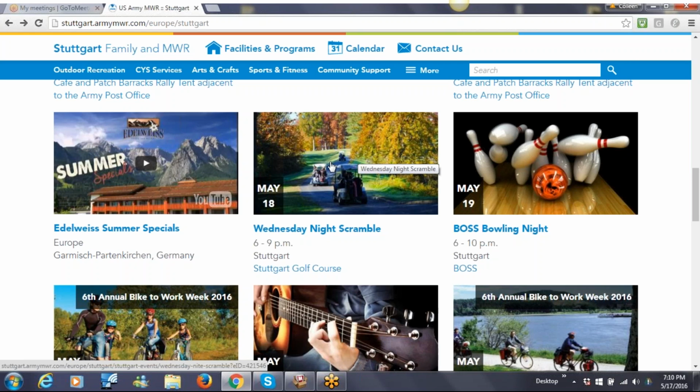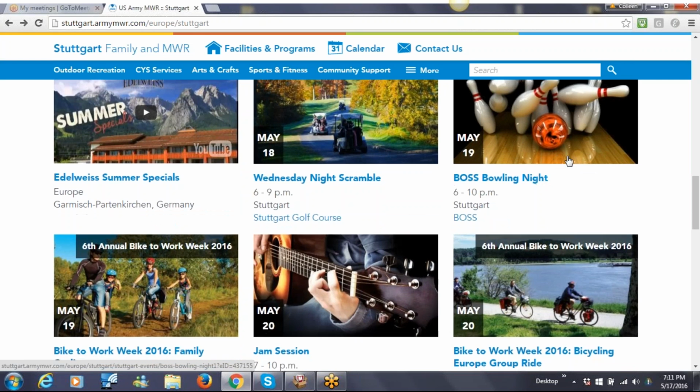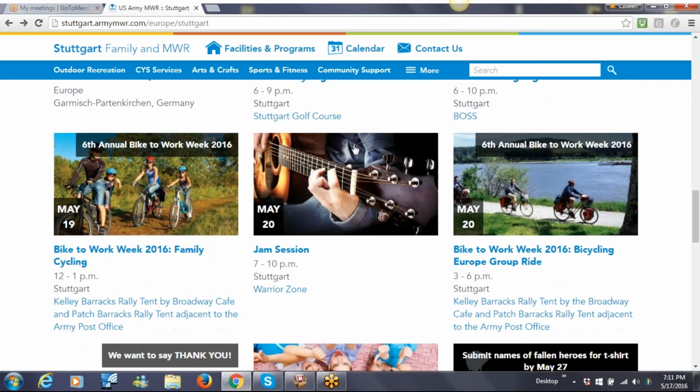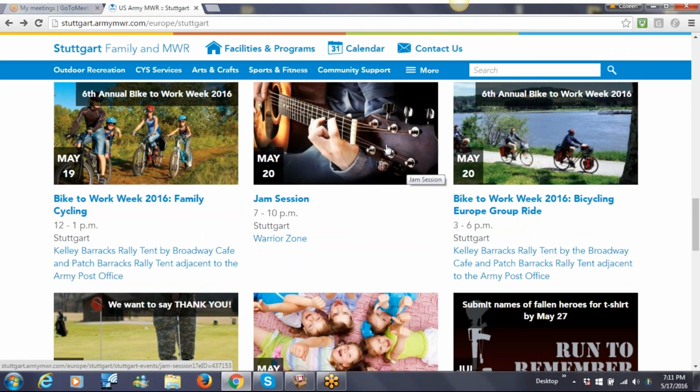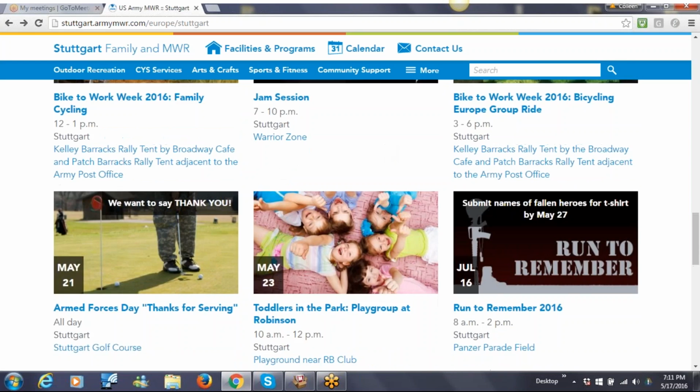You can upload new images, or you can use images that are already there, and I'll show you how to do that as well. But these are some really good samples because it's pretty clear that this is a bowling event, and pretty clear that this is a music and associated event. So having nice, clean images is really what makes the website function well.